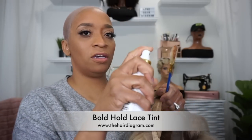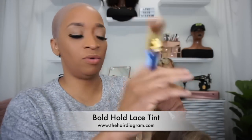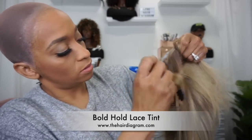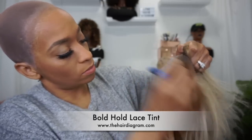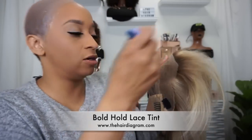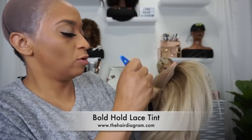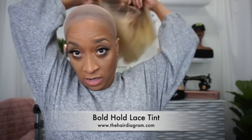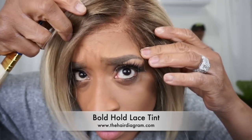I'm just going to spray it on the brush and then go in and brush it on. I'm only going to do the front — even though it's a full lace wig, I'm not going to do the whole thing. I didn't spray a lot because I don't want it super wet. The more I use, the darker it'll be. You can already see it blending. I'm going to do it a little bit more and let it dry — you can let it air dry. I like to use cool air because sometimes hot air can turn it white.